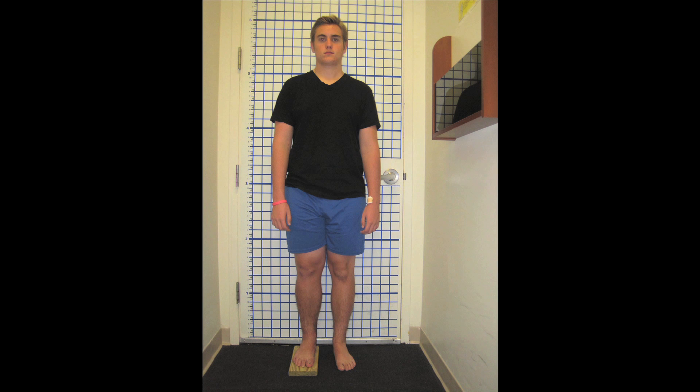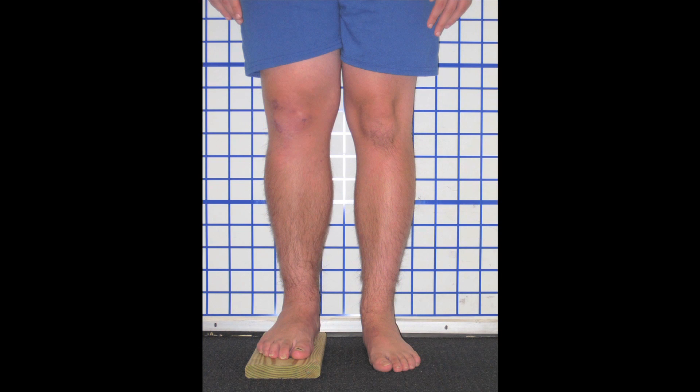I met Cody about a year ago. He came in with his mom. He's 14 years old with a chief complaint of leg length discrepancy and also deformity. His right leg was about an inch and a half shorter than his left leg — it had been like that since birth. And typically what happens is as they get older, the actual leg length discrepancy increases in size.